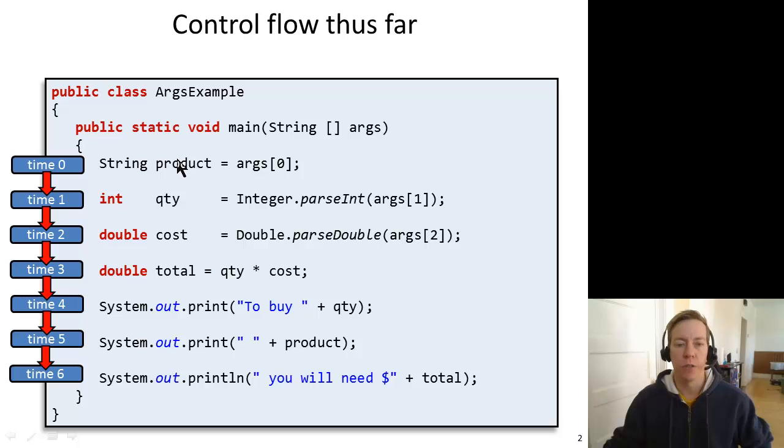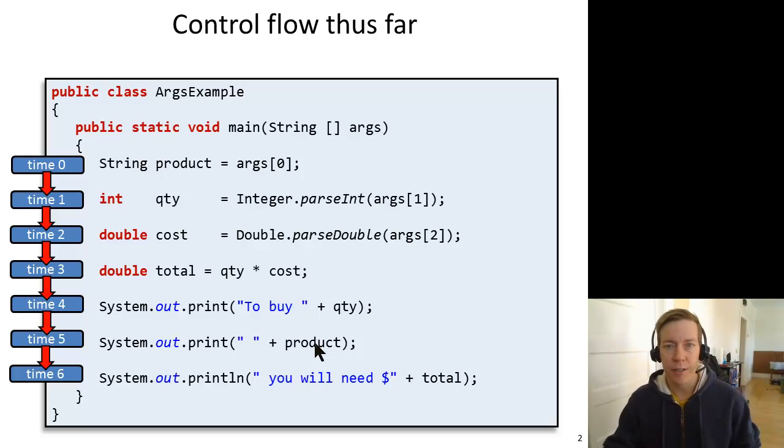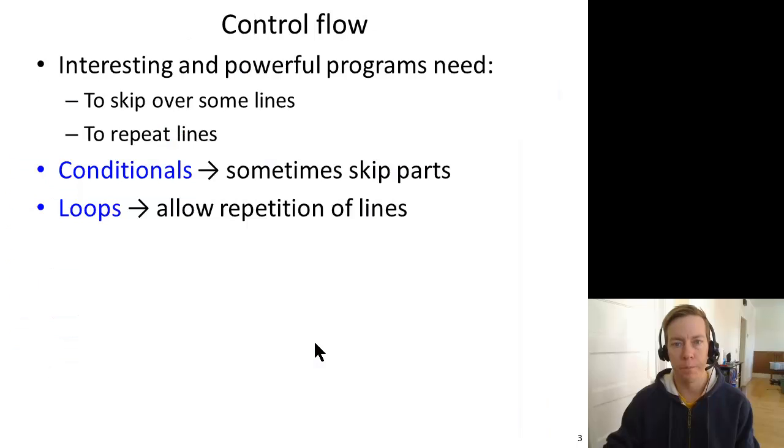All your programs thus far have just stepped through linearly from top to bottom, left to right, all the way through the program. You can do some things like this, but obviously you can't make a very complicated program, and any interesting program usually does not have this sort of linear flow through the program. It's usually more interesting, and conditionals and loops allow us to do that.